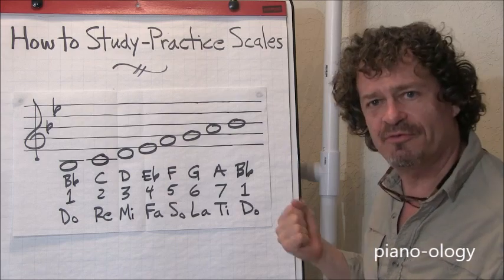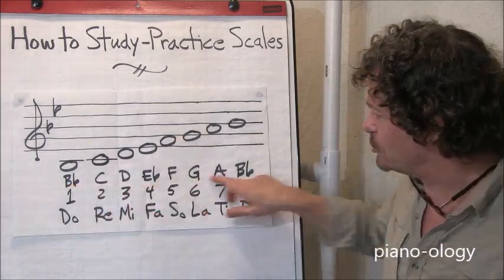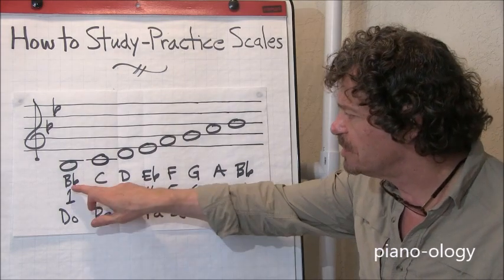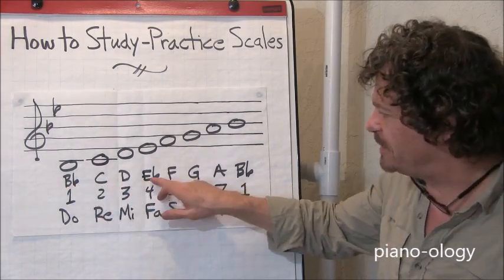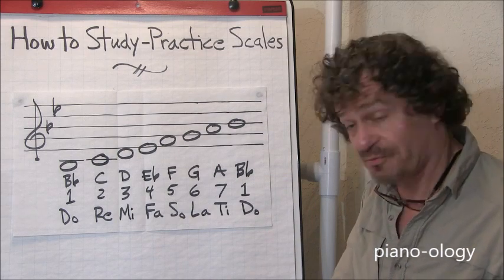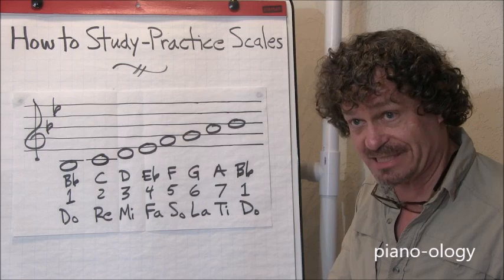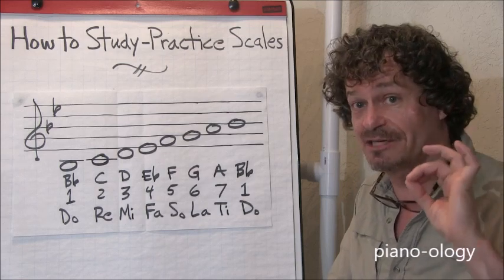Now, most people are familiar. It's like, hey, yeah, it's a B-flat major scale. It's got some letter names of notes, right? Most people are like, yeah, I can do this. B-flat, C, D, E-flat, F, G, A, and B-flat. Unfortunately, a lot of people just stop there. And what this lesson is about is going to the next level.